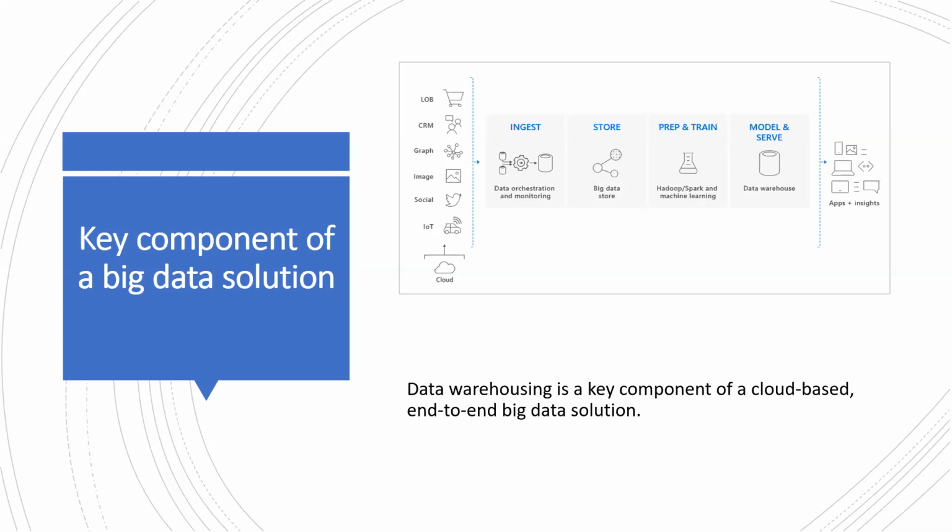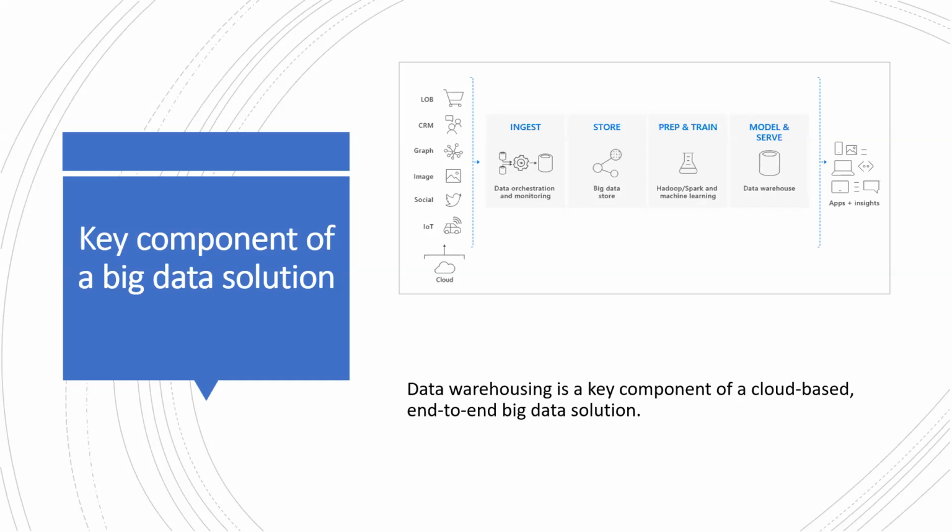Synapse SQL pool stores data in relational tables with columnar storage. This format significantly reduces the data storage cost and improves query performance. Once data is stored, you can run analytics at massive scale. Compared to traditional database systems, analysis queries finish in seconds instead of minutes or hours instead of days.